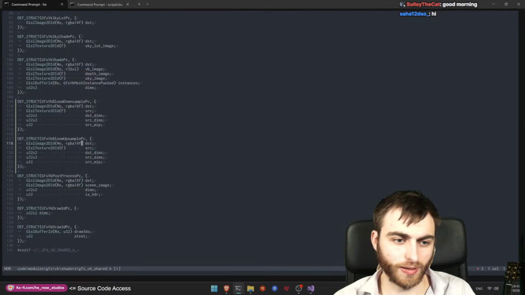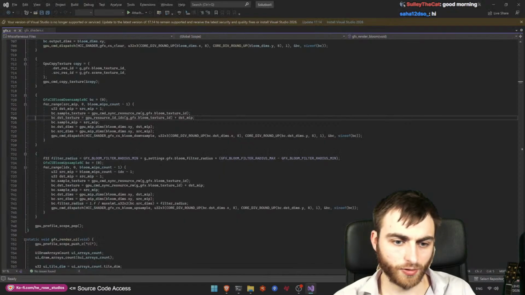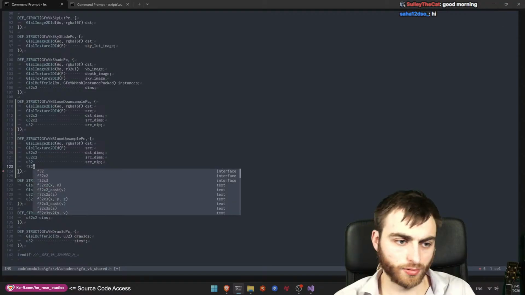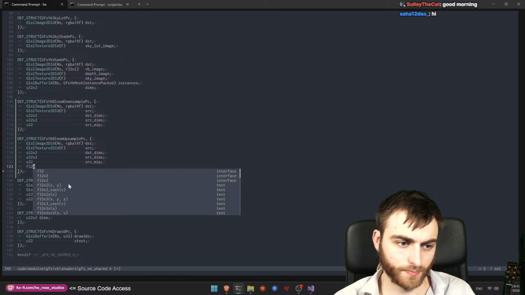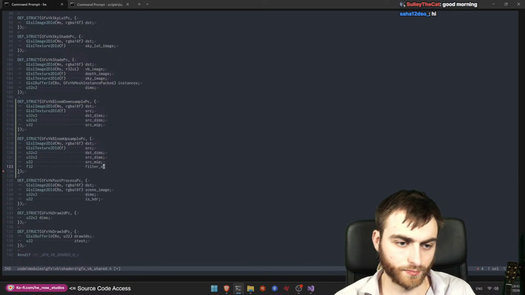Right. So it's basically the same, but it looks like it's a floating point filter radius.